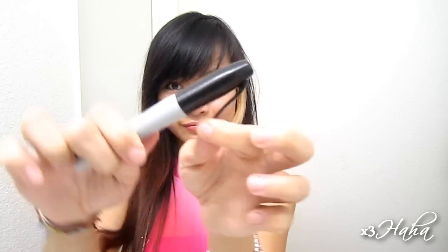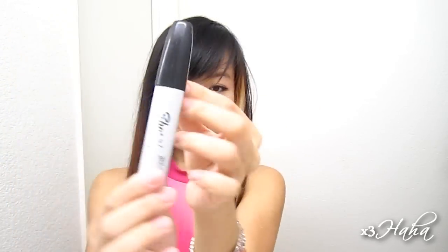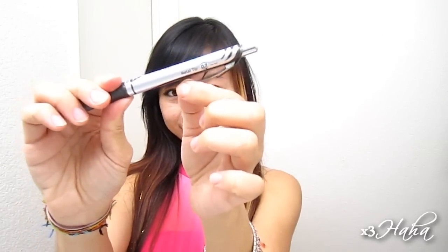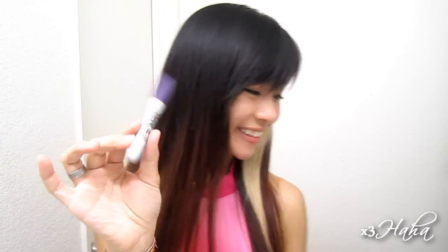Like this bigger Sharpie that will give you bigger curls, or this highlighter that will give you smaller curls. I know you all have a lot of pens lying around, so yes, you can use them as well, as long as they have a cap hook. You can experiment with whatever you like, but I'm going to go with my handy dandy Sharpie.